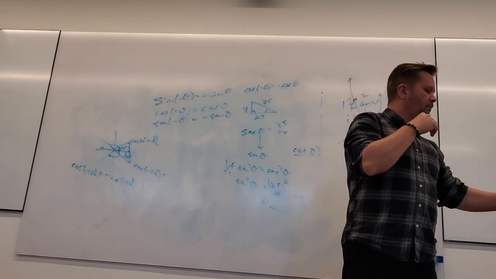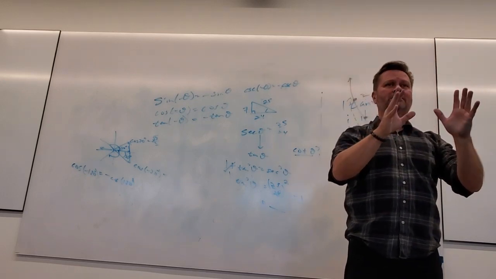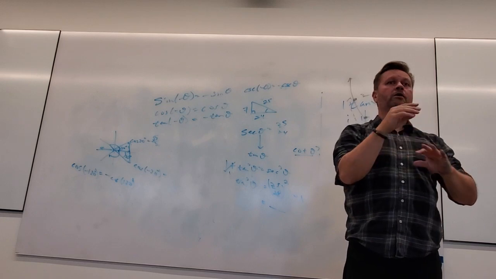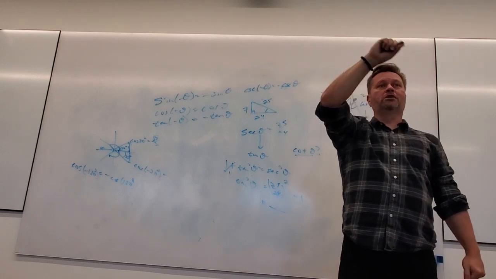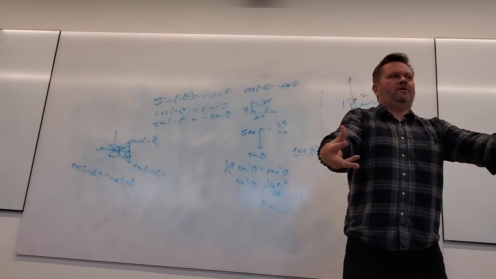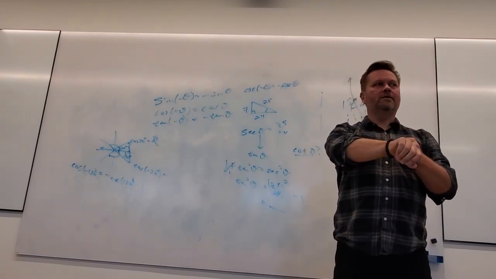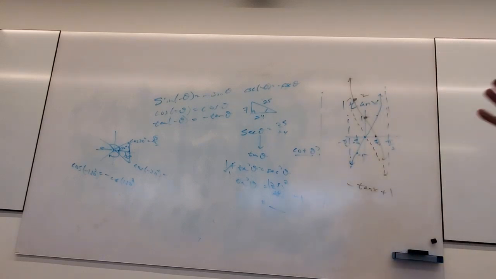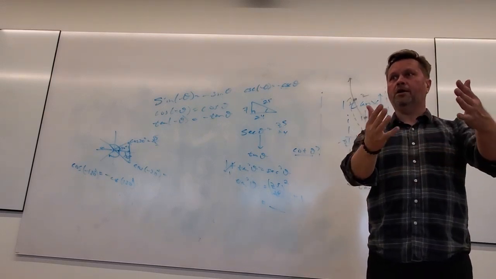And by the way, if I have a problem and you don't know what it means, just do it the way you can think of. I will give you some points. The only way to lose the most points you can is to leave it completely blank or to put something that has nothing to do with the problem. If you do some work in the direction of the answer, you won't lose all the points. So never leave anything completely blank. Try something. It might just be you're not confident, and that's actually the right way to go, and you'll get some points.